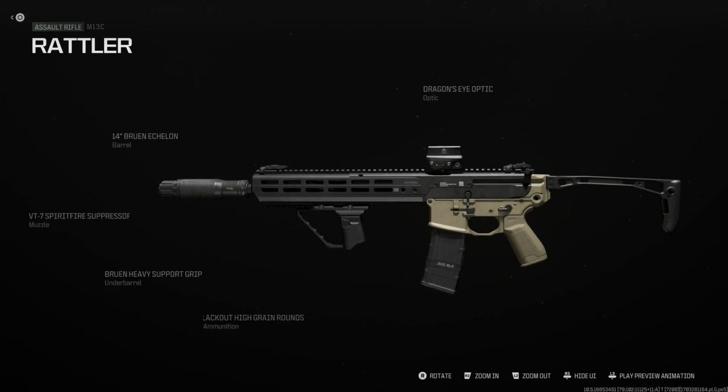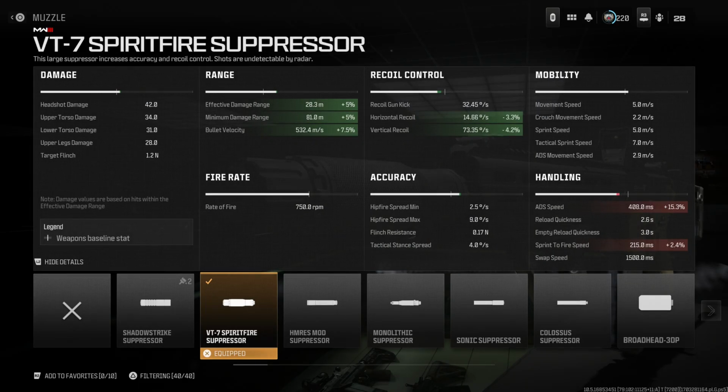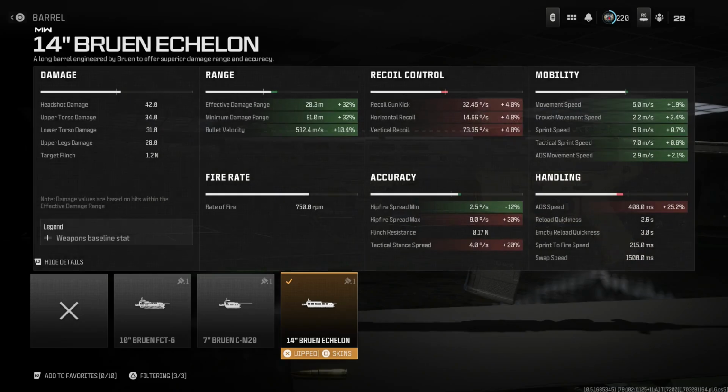So this is our M13C. Go ahead and back out. Again, we're using the M13C chambered in 300 Blackout. For the suppressor, we're running the VT Spitfire suppressor. Going to give us undetectable radar, recoil control, bullet velocity, and damage at range. We also have the Bruin Echelon grip or barrel here for max damage at range and bullet velocity.